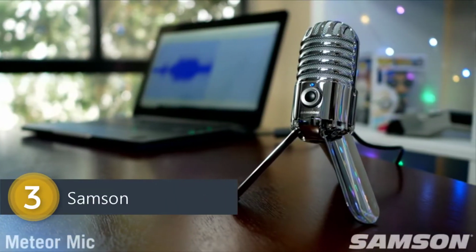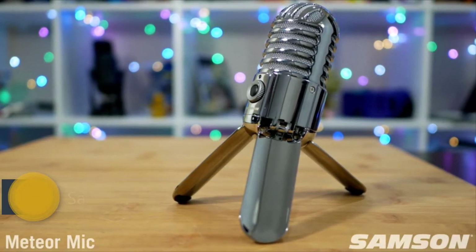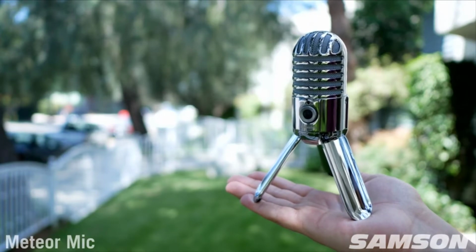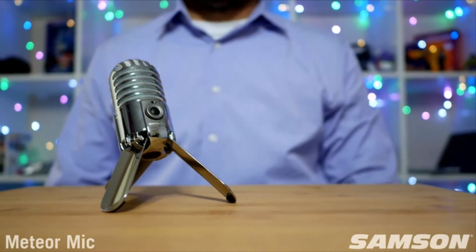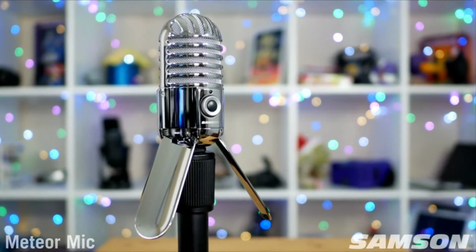Meteor Mic packs it all into one portable, handy package. This zinc die-cast plated build looks sharp on your desk, but Meteor Mic is practical for both home and travel recording. Built-in fold-back legs adjust your setup and recording angle for nearly any application. Or you can pop it onto a traditional mic stand for even more studio flexibility.